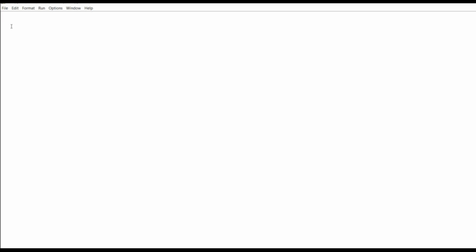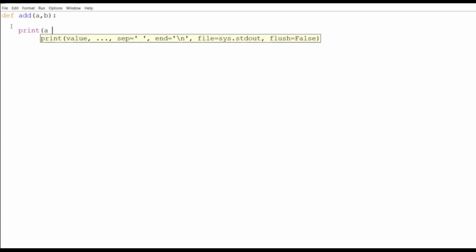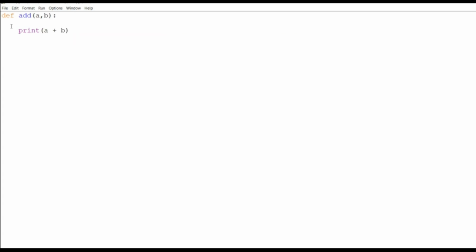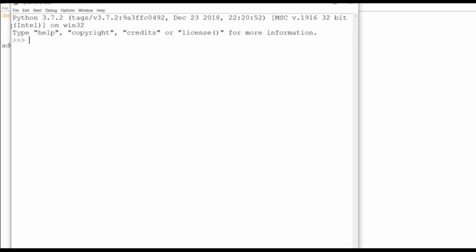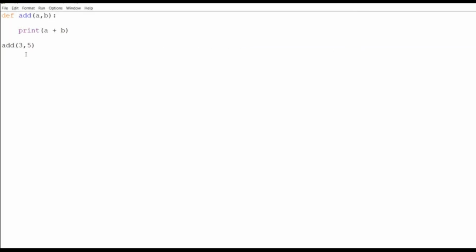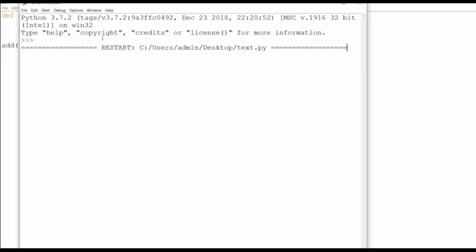Packing the argument will be implemented by the function. So let's create a function that will add multiple numbers. Till now, what we have learned is to add the numbers in the form of parameters. If I say print a addition of b, this is completely valid. I'll just call 5, 6 or 3, 5. If I press F5, this is going to give us a number. If I say 8, 9, 8, 5, this is also going to give us a number.